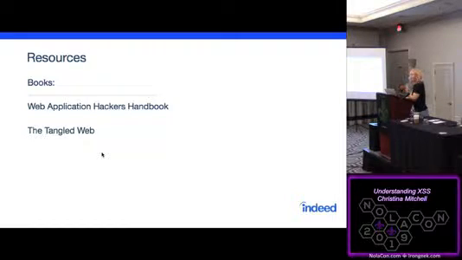Books: The Web Application Hacker's Handbook is de facto good stuff. The Tangled Web, personally, I really like learning about what's happening and why. So The Tangled Web, also one I have not put up yet is there's a book on the HTTP protocol. It's like 500 pages, but it's really good stuff.